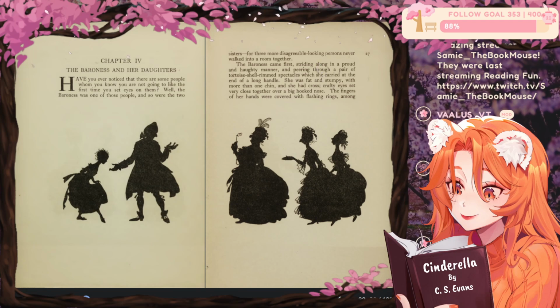So we are on to chapter 4. Man, just cruising through this story. So here we have a picture. It looks like her father introducing her to the baroness and her two daughters, which, yep, seeing the fairness of Cinderella's face and the outline, the profile, versus the two stepsisters with the bump of a nose and a beak of a nose and what may or may not be a turkey waddle for a throat. Interesting.